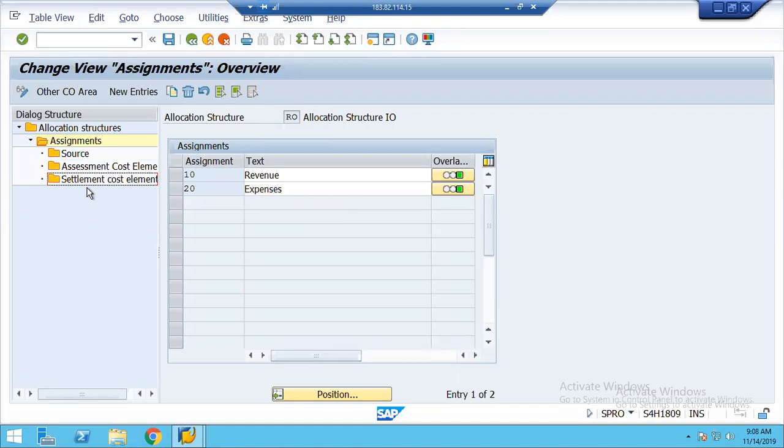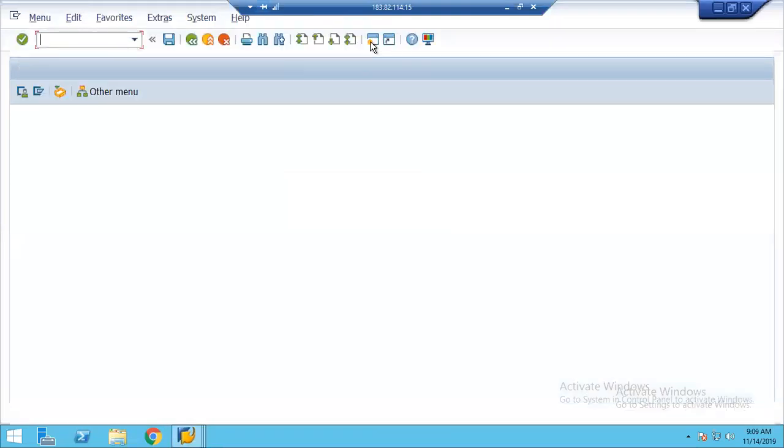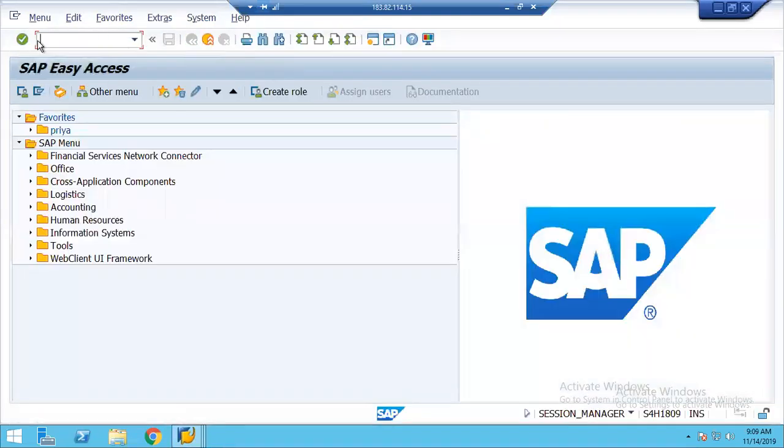I'm allocating some to cost centers, some amount to profitability segment, some amount to another internal order or something else. I can do that. So that is the reason why we call it allocation structure. Any questions? Okay, so let us go and post the transactions.